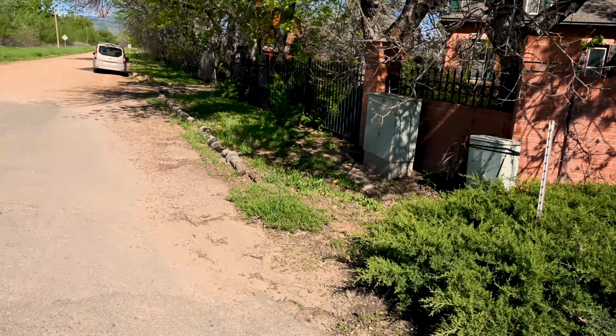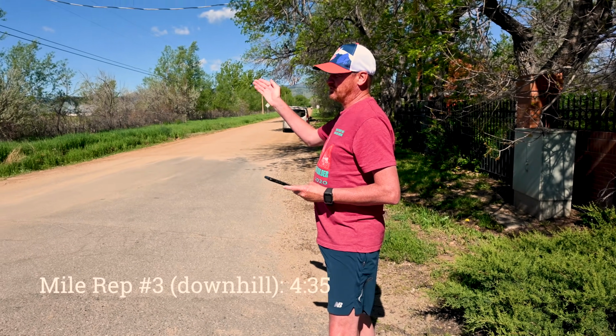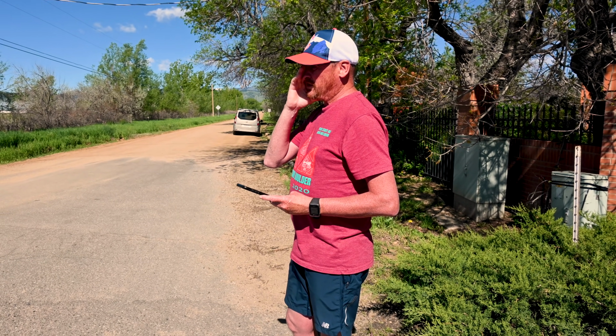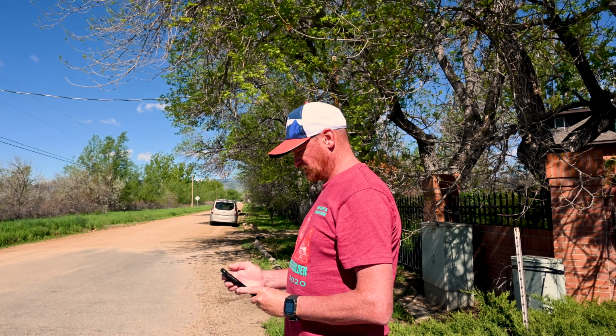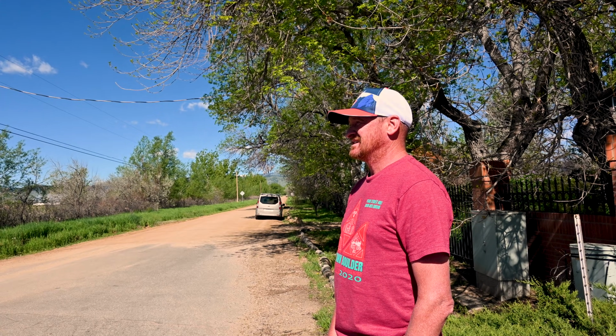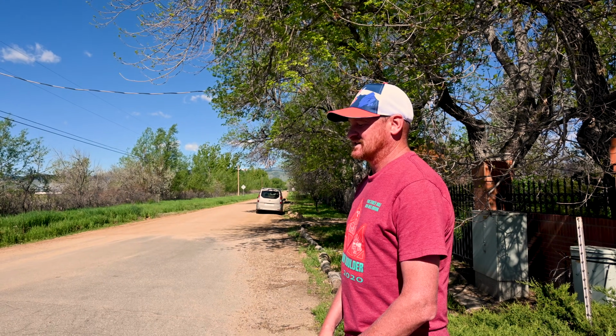3:44, 4:35. What he ran the first half of 1 on before he hit the brakes is what he's done 3 on. So this will be the telling one. If he can run another one going back up at 4:45, this would be the best workout he's done for that portion, and then we'll see what he runs the last one with. He's now back to looking like the runner that he is. Got great cadence, his form is really good, his upper body's not stressed. Whereas a couple of weeks ago, he just always looked like he was working, he just didn't have that cadence.